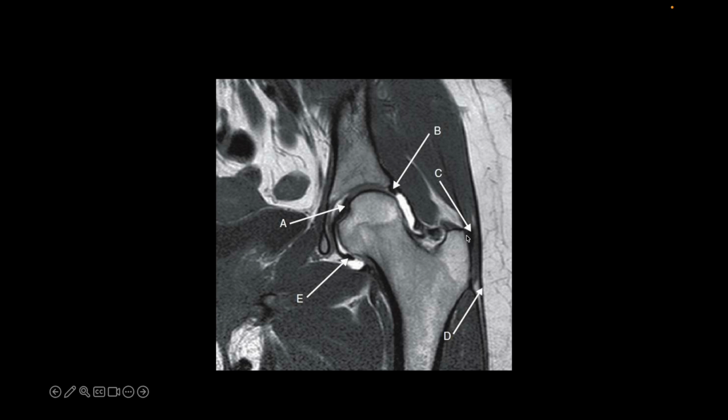C is your gluteus medius tendon. It's quite difficult to say if it's minimus or medius, but because you're in the center of the femur, it's probably medius. And actually you can see it coming from this muscle here, which is your gluteus medius, and this would be minimus. And so you can see that black line attaching to the greater trochanter. D is your iliotibial band, and then lastly E is something called the transverse ligament of the hip. I haven't got a picture of it, but this goes from anterior to posterior and attaches to the acetabulum here, and again helps with stability.